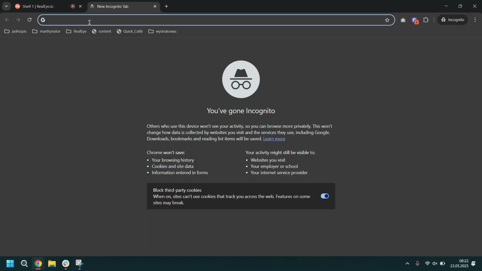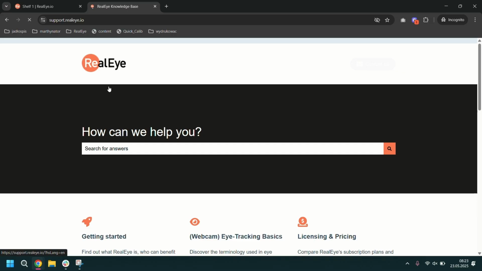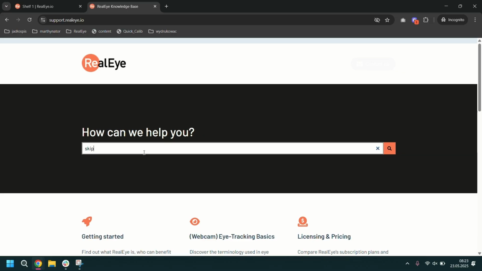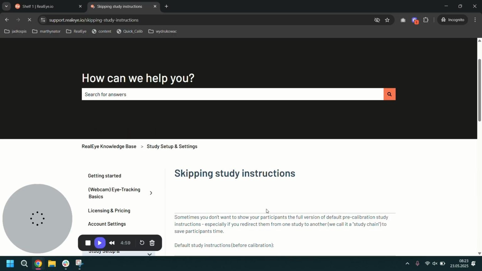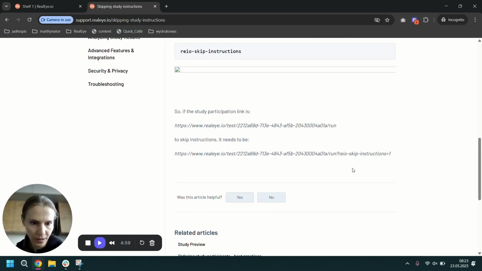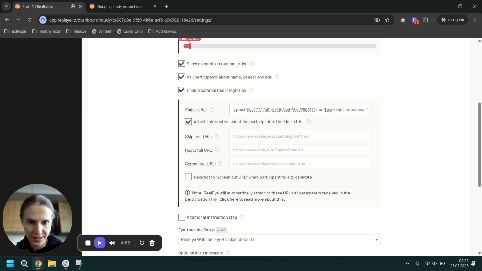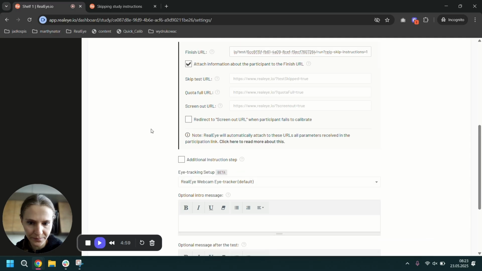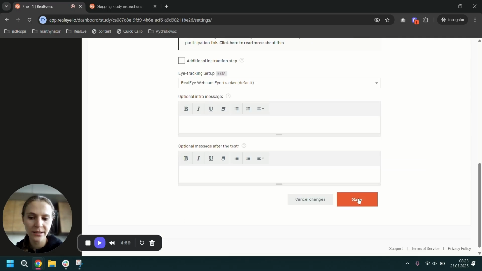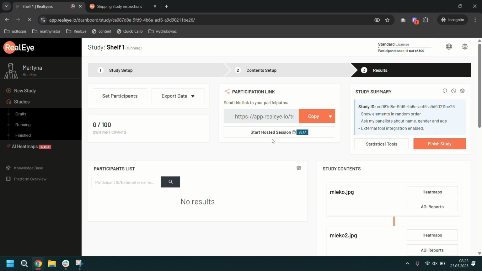So what we need to do now is go to our support, skipping study instructions, and copy this suffix. Okay, now I have to paste it in here. This has to be after the question mark. And our redirection is ready. So I can click Save.